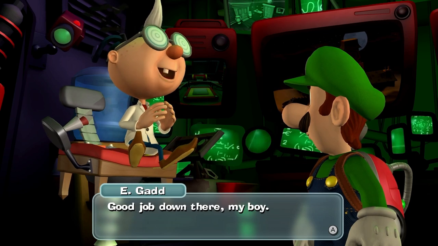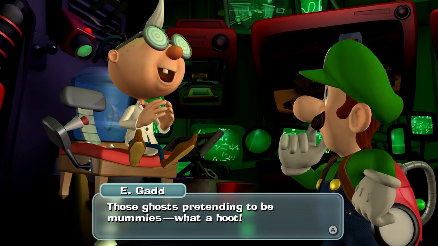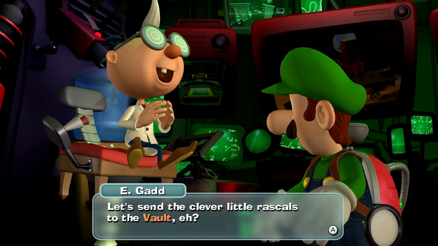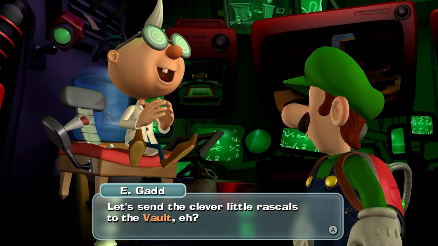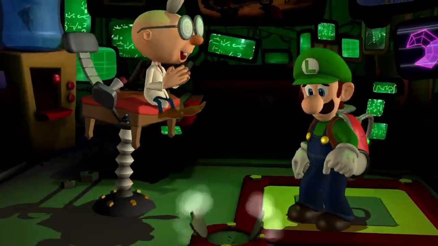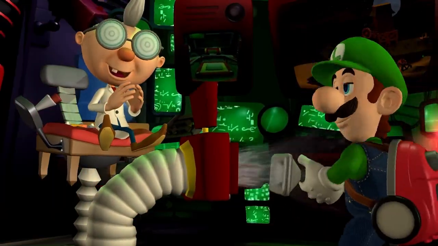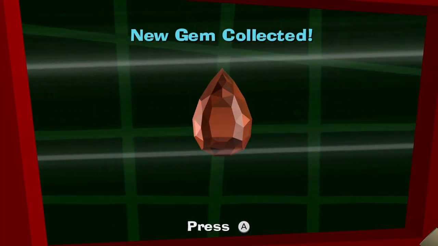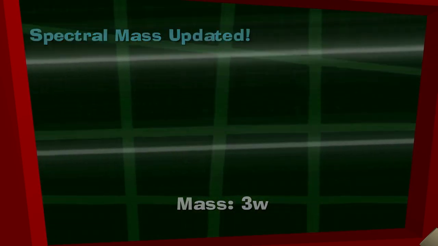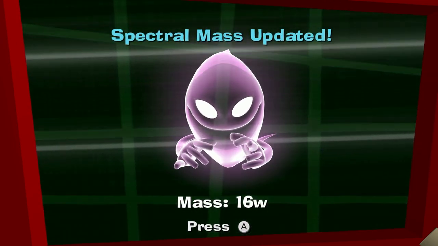Good job down there, my boy. Those ghosts pretending to be mummies. What a hoot! Let's send the clever little rascals to the vault, eh? Spectral mass updated. 16 watts.